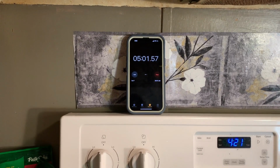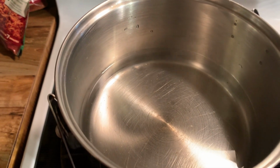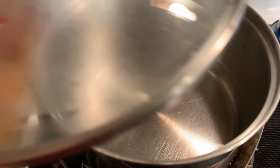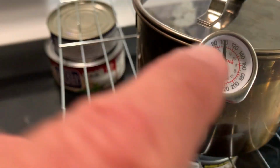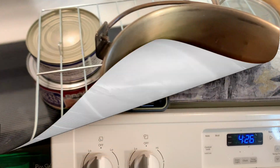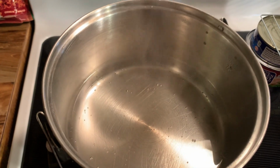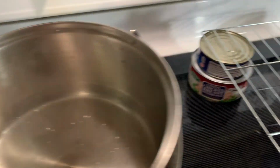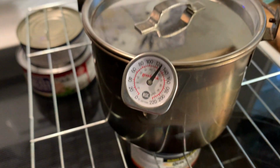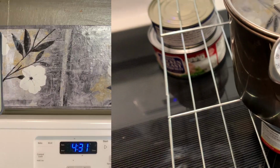All right, the 5-minute mark. A little bit of steam coming off, a few little bubbles. Not boiling. The quick flame up to 100 degrees. 10-minute mark. Getting much closer. Quick flame at about 130. 15-minute mark.